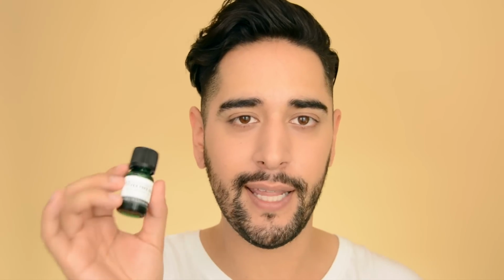Of course, I have really thick hair, so I did find that when I was doing this, my hair did get a little bit thicker over the space of maybe 3 to 4 weeks. If you're finding that your hair is thinning or falling out quite a bit, give this a go. If your hair follicles aren't dead and fully blocked, then this may be a good resort to kind of renew those hair follicles and let that hair grow back through. Now, it's not a miracle product, but it's definitely worth a go.